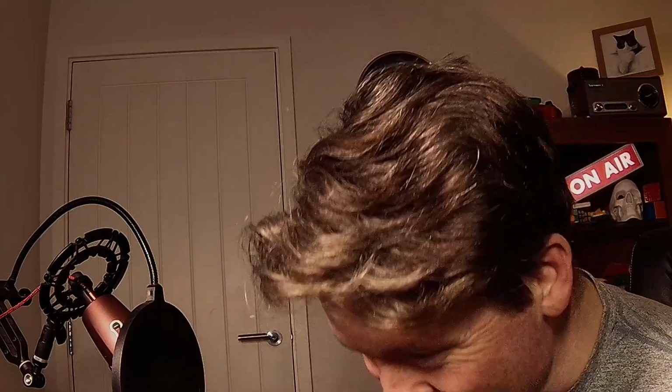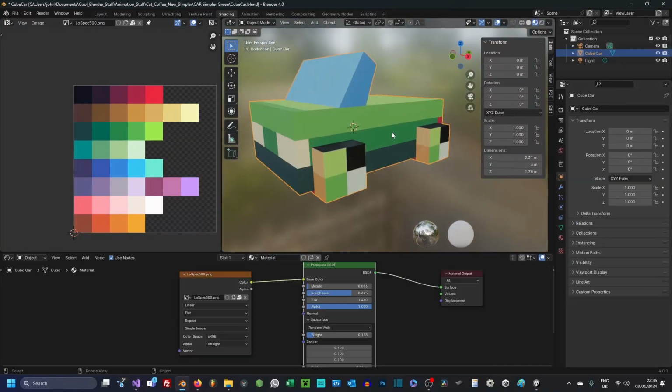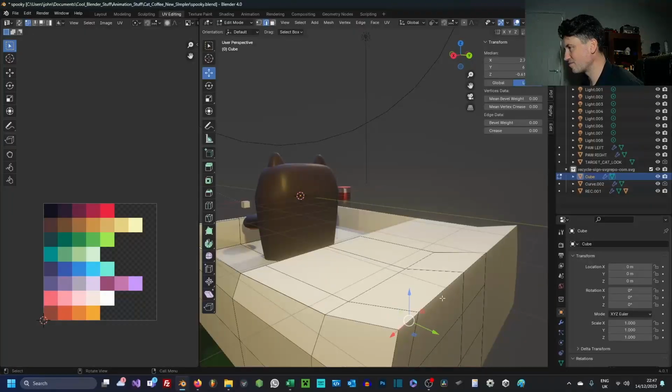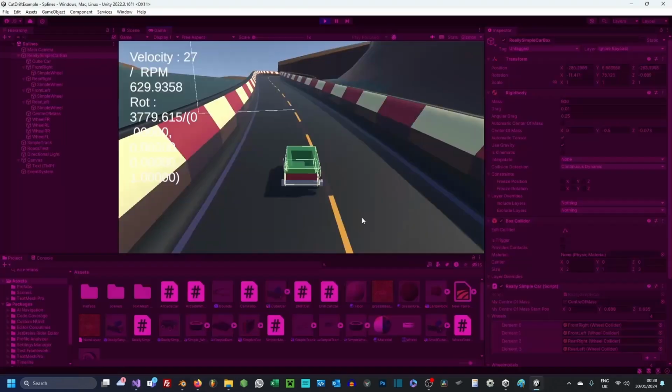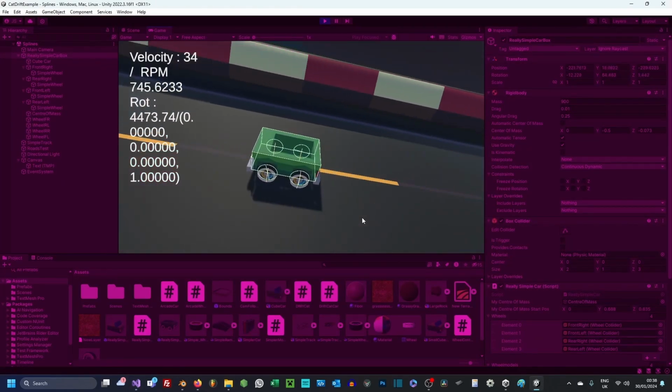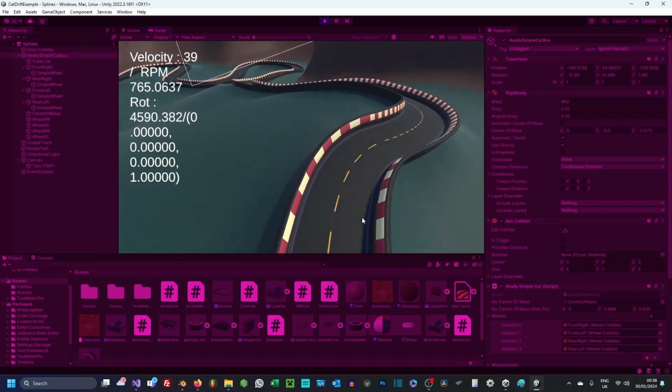But before I did that, I had to model a new car because testing it with the Lotus Esprit was too complicated, so I thought I'd build a simple box car. And I ended up spending more time modelling the test car than I did making the actual Lotus Esprit, which is ludicrous. And because I couldn't help myself, I decided to model a full cat driver for the car.